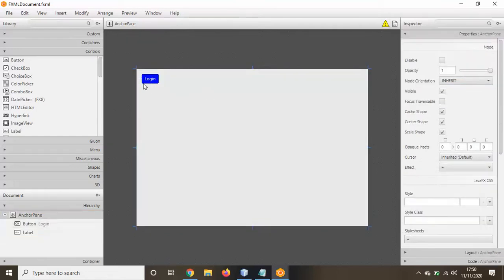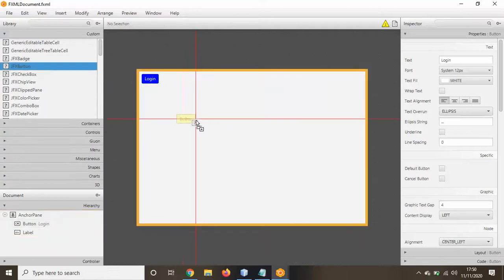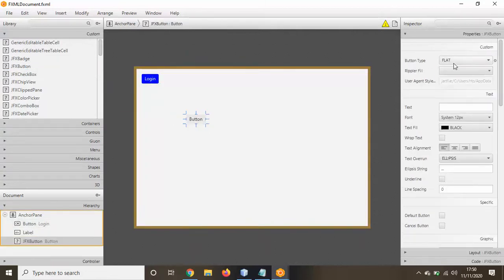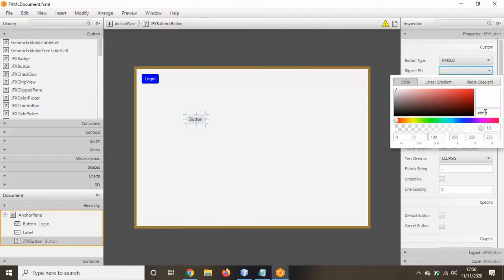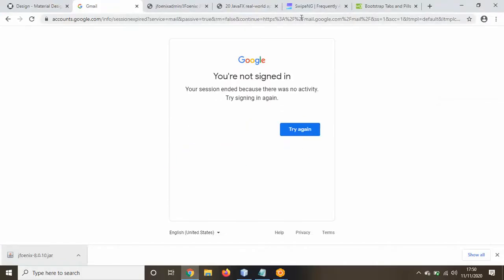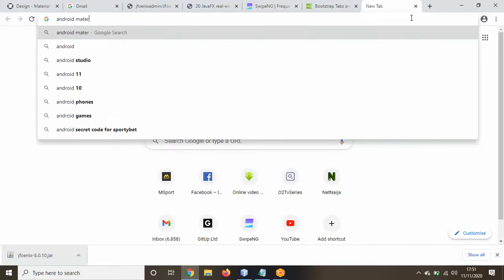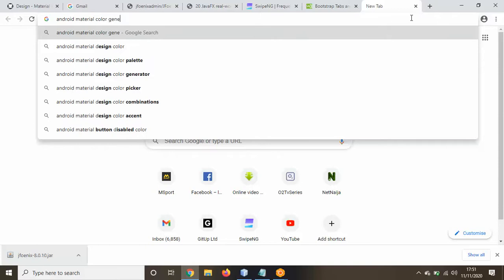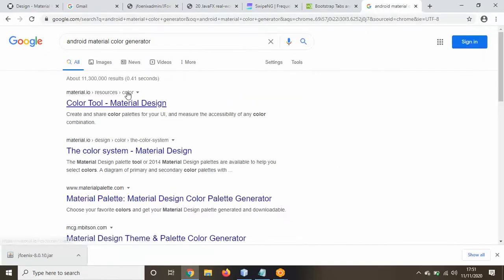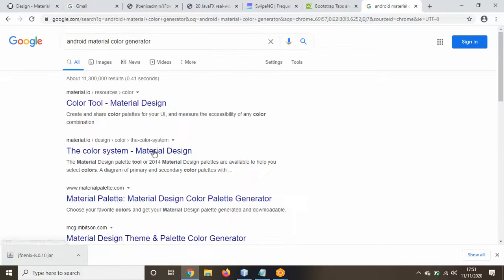You understand? Look at this button. Come here. You can see this button too. This button is more, you can say it is raised. You can say refill. Let's fill it with the same color. When you need material color online, you can search for Android material color generator. Because when you need colors online, you want to use some kind of nice color. So it is better you come online so that you get a color.